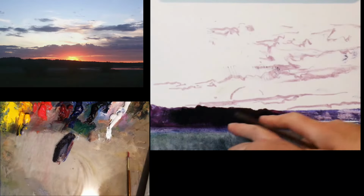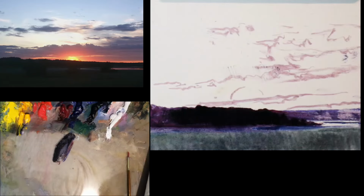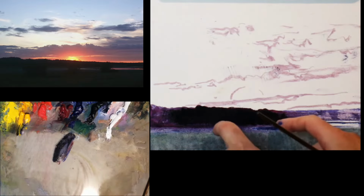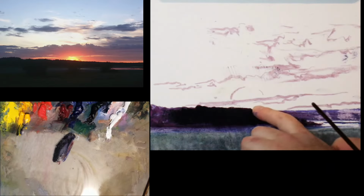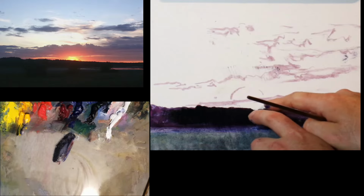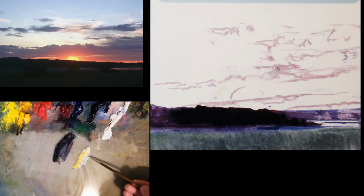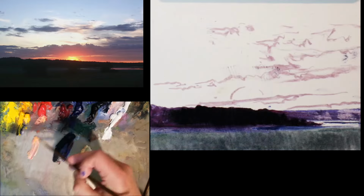All right, now I have a dark, and this dark can inform what goes right above it in the sky, the orange there. So if you're following along at home, think of it as putting together a puzzle. We start with the dark, and then we find our next puzzle piece, and we put that shape and color next to that dark. And now we have two shapes, and you just build it out from there until you get most of the canvas covered up. I'm using a round brush. This is a small 8x10, so I don't need a big brush for this.